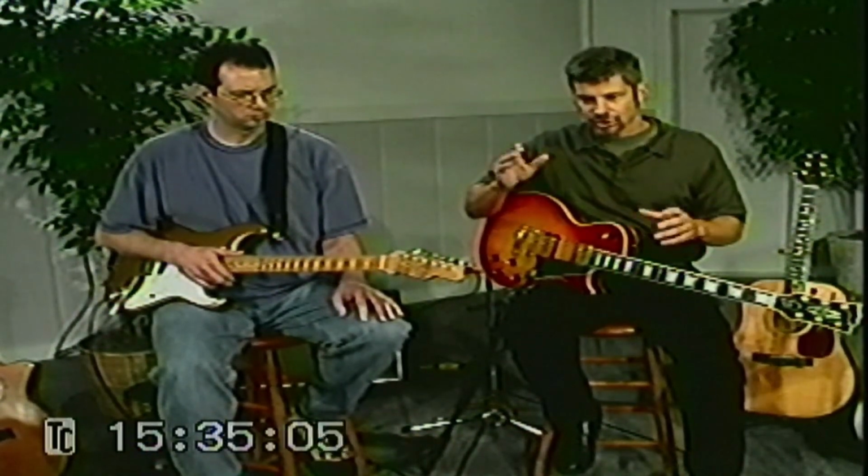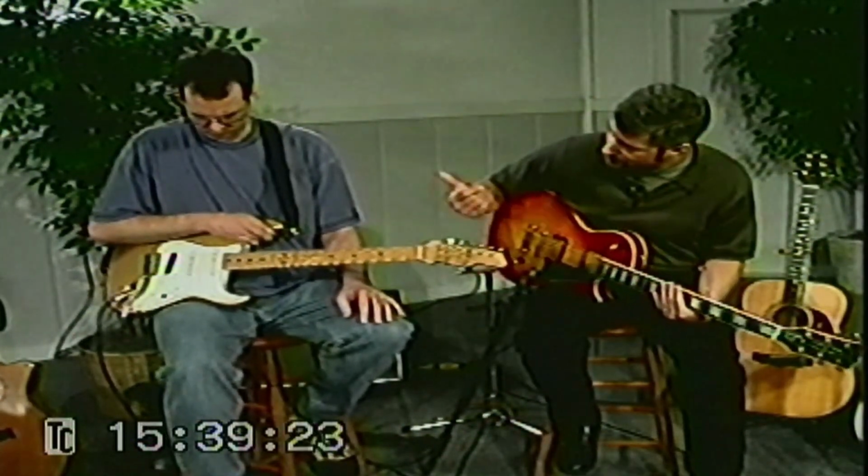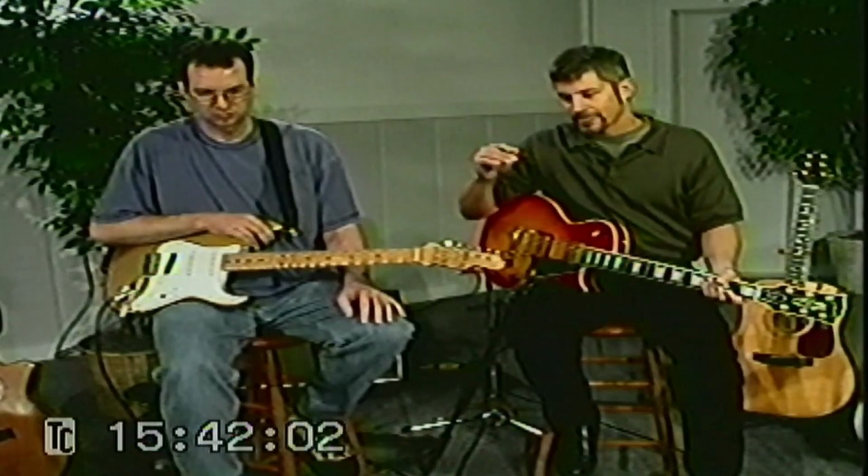So in terms of guitars, there's two basic types. The first type is what Glenn's playing, and that will be a Strat type guitar, coming from the original Fender Stratocaster.